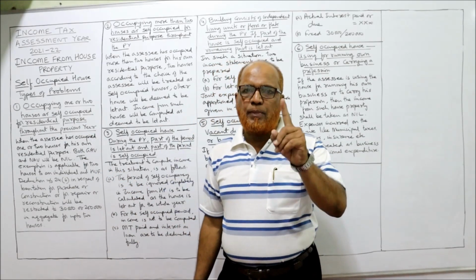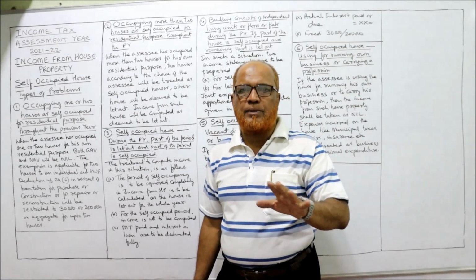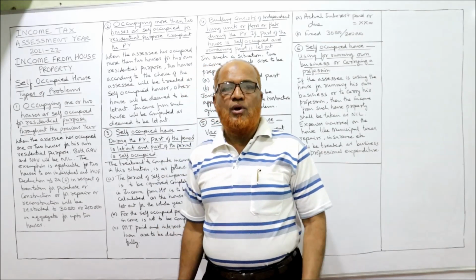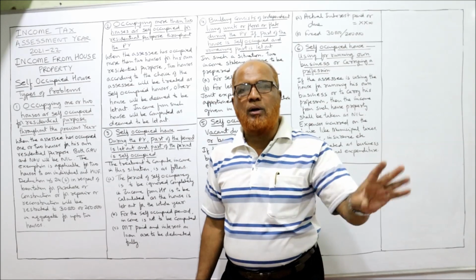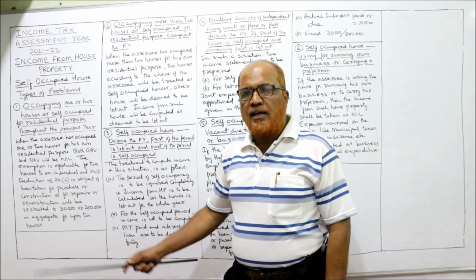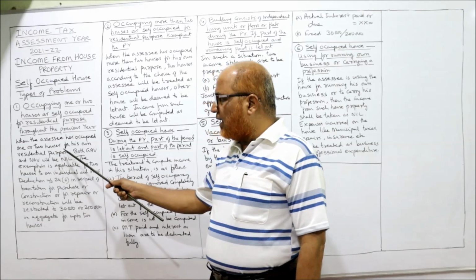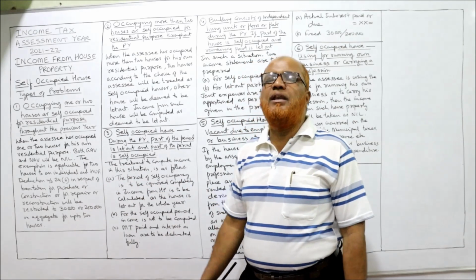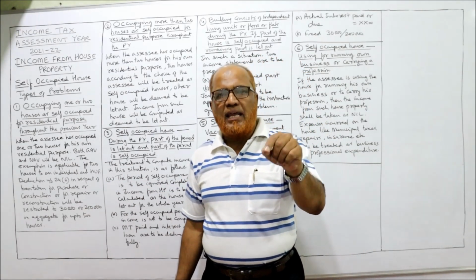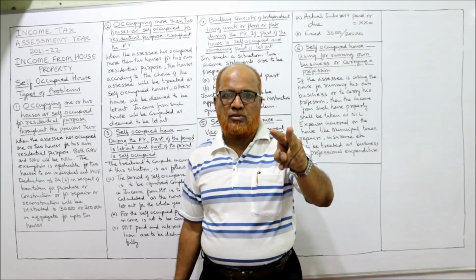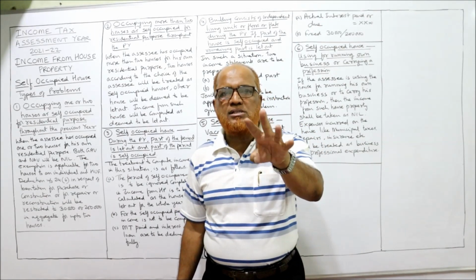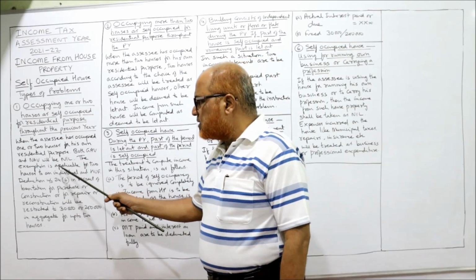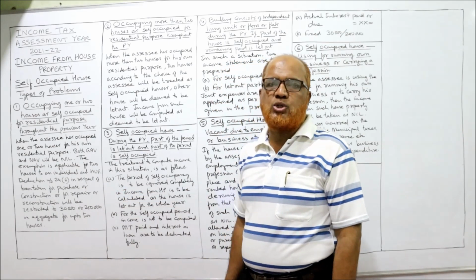If the assessee is occupying one house for his own residential purpose throughout the previous year, or occupies two residential houses for his own self-occupancy throughout the previous year, then what is the provision? The Income Tax Act says that when the assessee has occupied one or two houses for his own residential purpose, both the GAV and NAV will be nil. The NAV and GAV of both the houses will be taken as nil because both the houses are treated as self-occupied, right?